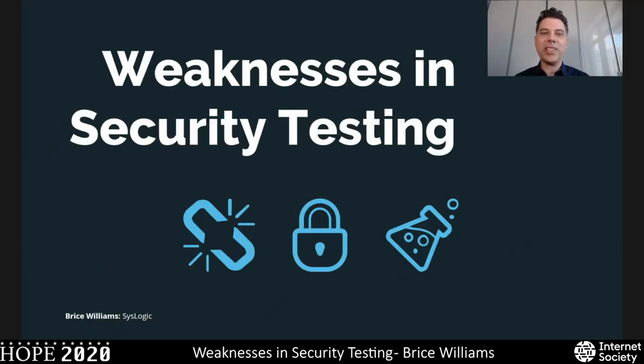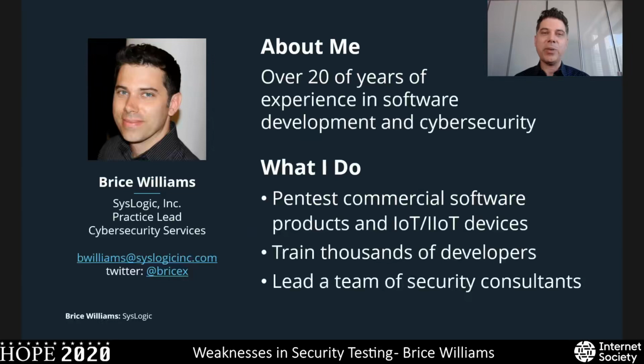Welcome, everyone, to Weaknesses in Security Testing. This talk is about application-level security testing and weaknesses in test automation. My name is Bryce Williams, and I'm the cybersecurity practice lead for a technology consulting firm called SysLogic. I've had over 20 years of experience in software development and cybersecurity, and I lead a team of security consultants who perform penetration testing of commercial products, applications, and IoT devices, as well as train thousands of developers around the world. I'm based here in New York City, and I've really enjoyed attending HOPE over the years, and I'm excited to be speaking at this year's online event.